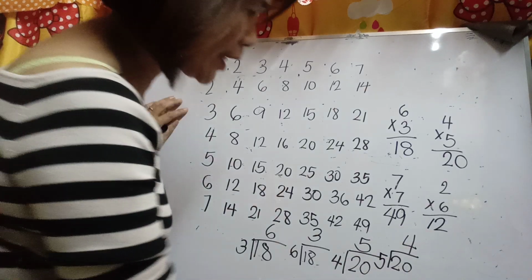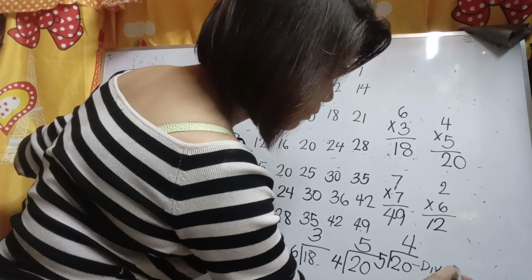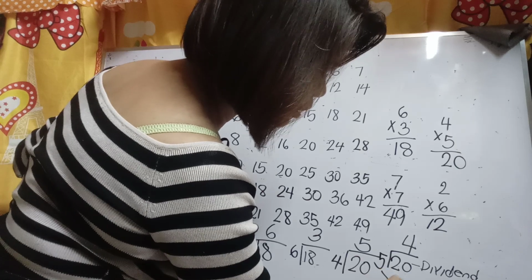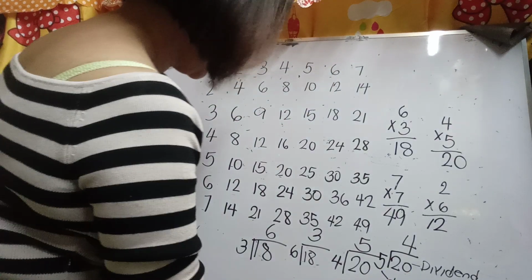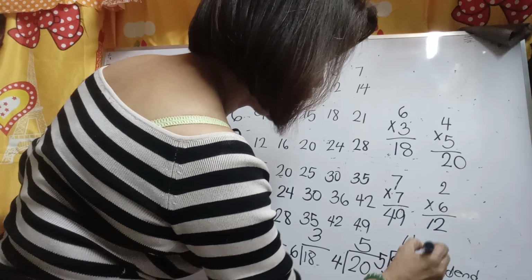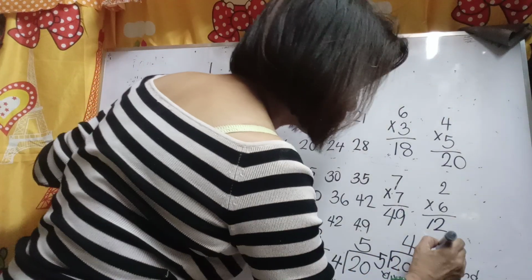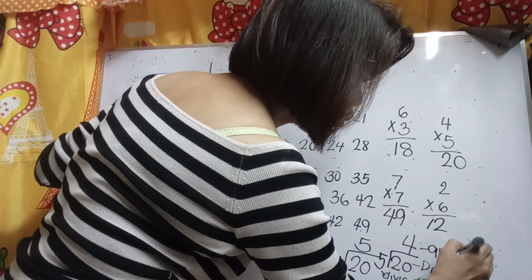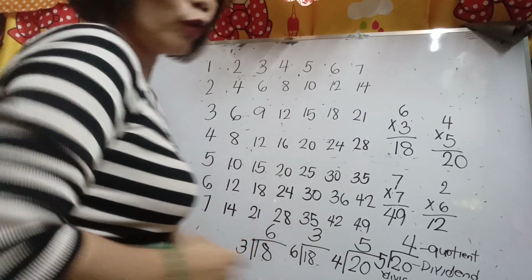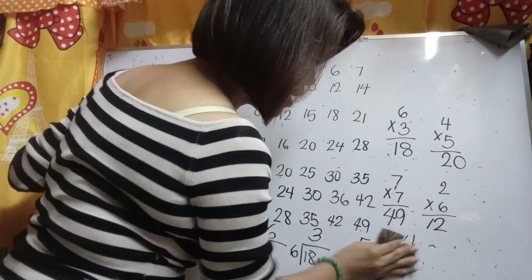Kuha po ninyo. Okay, isa-isay natin ha. Ito po yung inyong dividend. Okay? Dividend. Etong 5, ito ang inyong divisor. Nakikita pa ba? Okay. So, itong 5, ito ang inyong divisor. At itong 4. Ang 4, ang sagot sa division, we label that as quotient. Okay, so quotient. How do we define quotient? Quotient is the answer in multiplication. Okay?